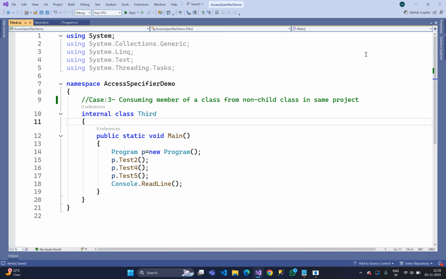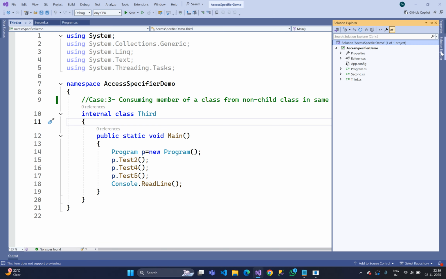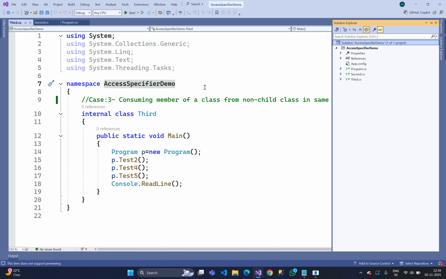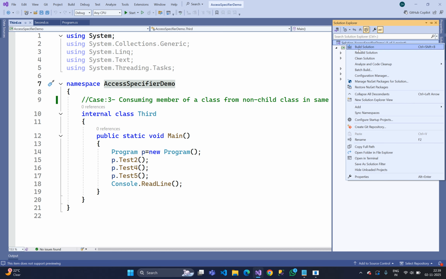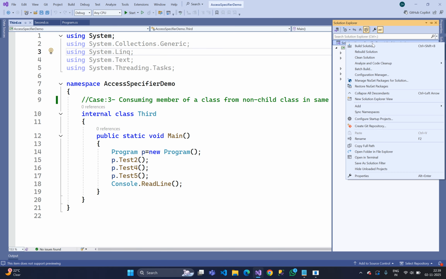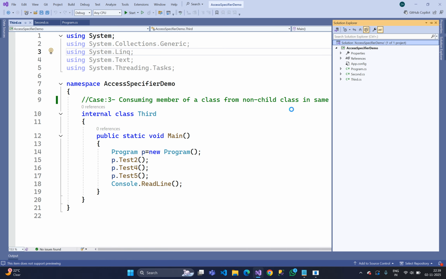Now to understand internal, public and protected internal, we need to create another project. So I will create another project with a different name, access specified demo 1. This is demo, and I will create demo 1. So right click on the solution, add new project.